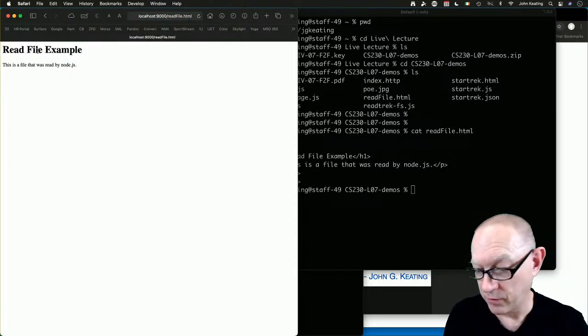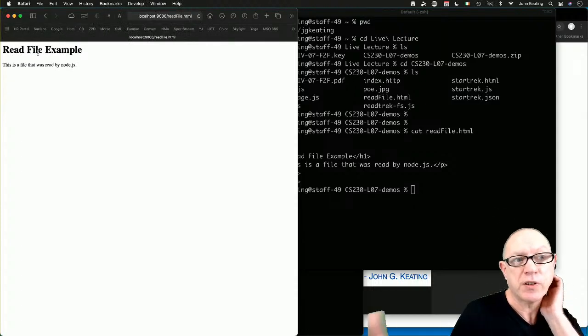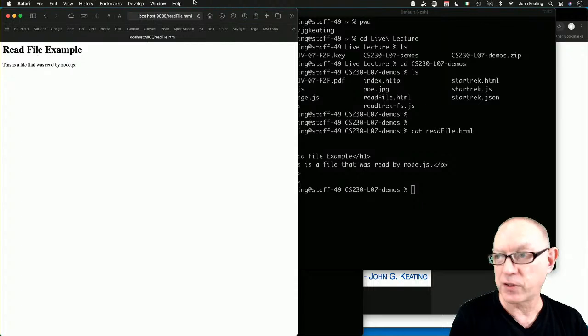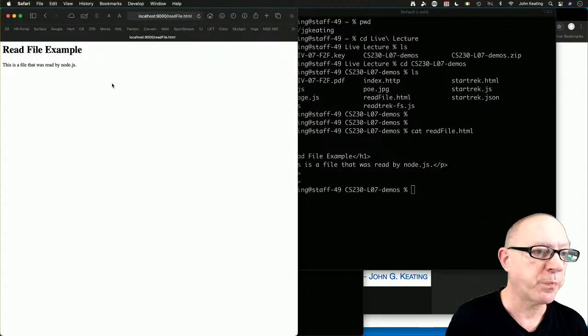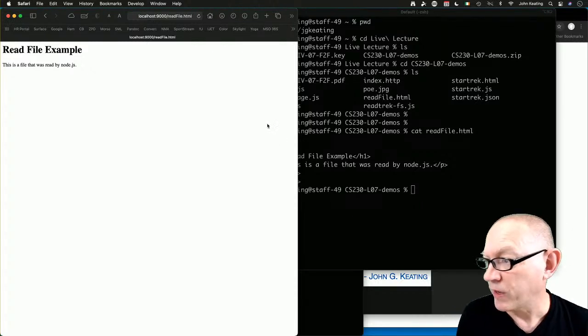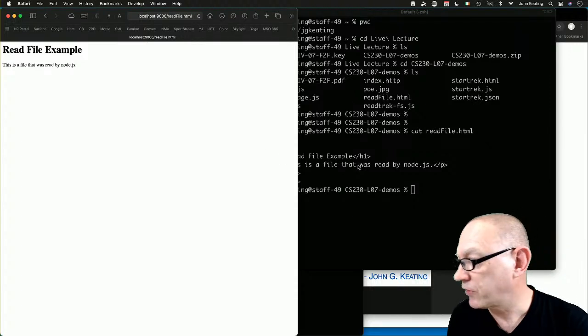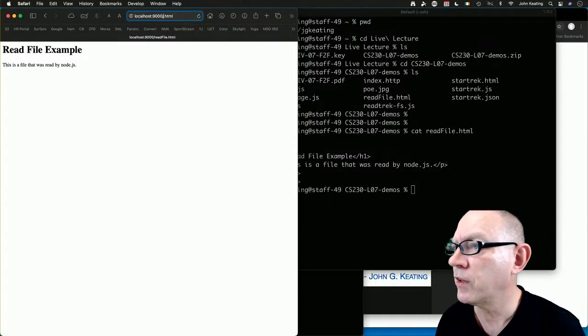And here's the file that it read. So this is a more expanded web server because it allows us to look for files, extract a request for the file that we wanted from the URL, then use that to search for the file and make it work. It's really nice, and it works really well for us. Were there any other files there that worked? There was one called Star Trek.html. Let's see what that actually is.